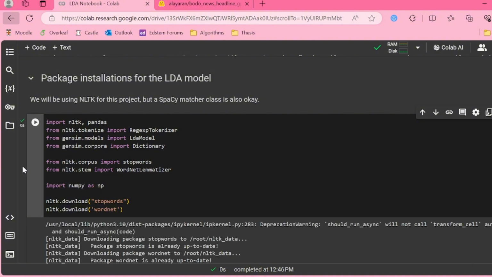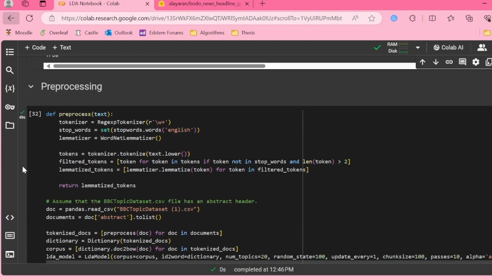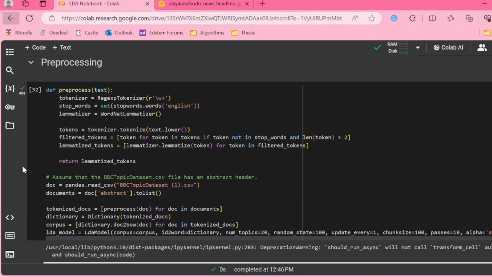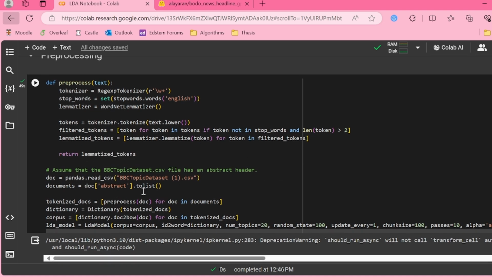In order to use the LDA model, we will be using NLTK, but spaCy is perfectly okay as well. We will be specifically using WordNet and stop words. Stop words is important for pre-processing, and the same goes for WordNet. Right, and so we'll go ahead and run this.